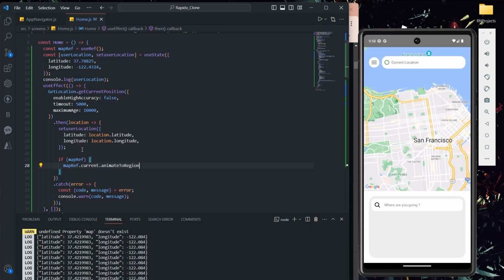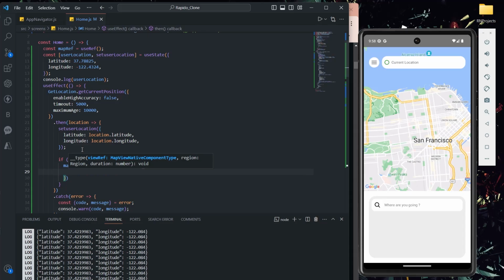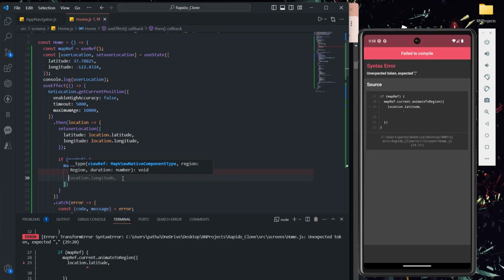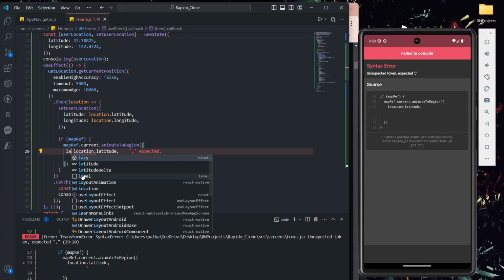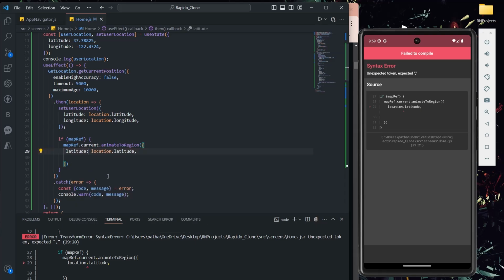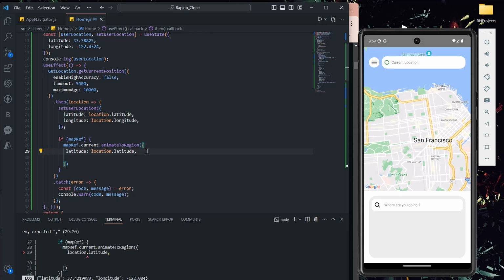So it will animate to the particular region which we provide. The region we want to go to is location.latitude comma, let me check what exactly the error is. Okay, sorry, we have to provide it in object form. Let me copy this thing which we are already doing here.